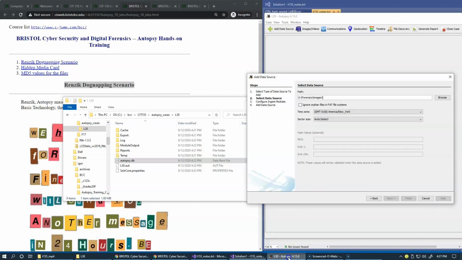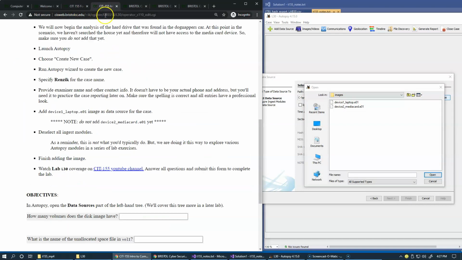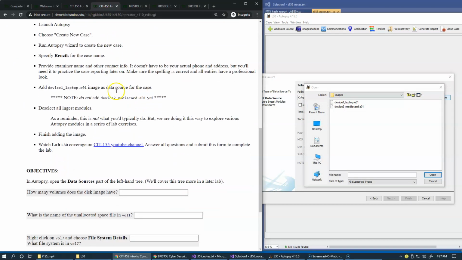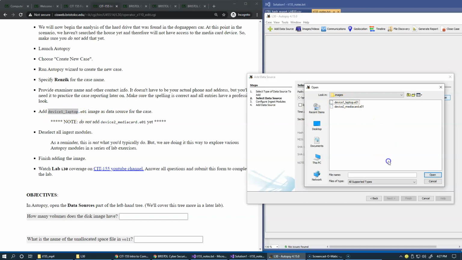Switching back to Autopsy and changing this location, say browse, and as instructed in our laboratory exercise, at this stage of our exercises, we only need to add device 1 laptop, which is the first file here. So we'll just say open.